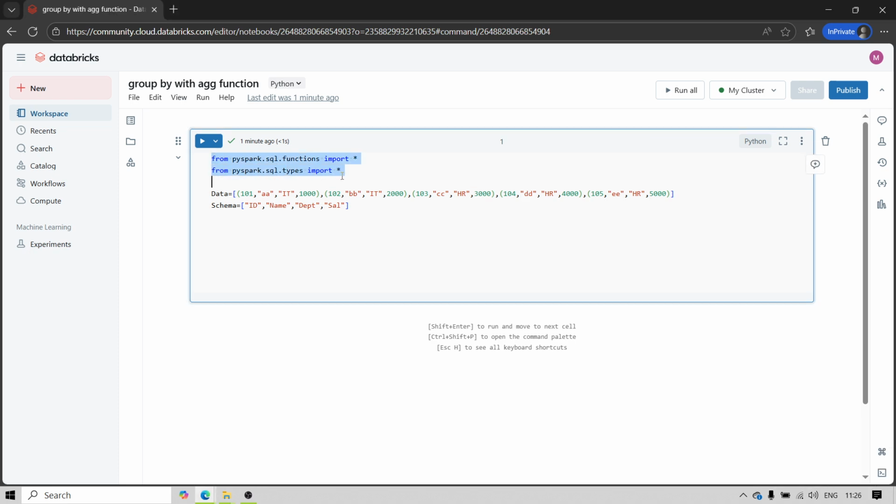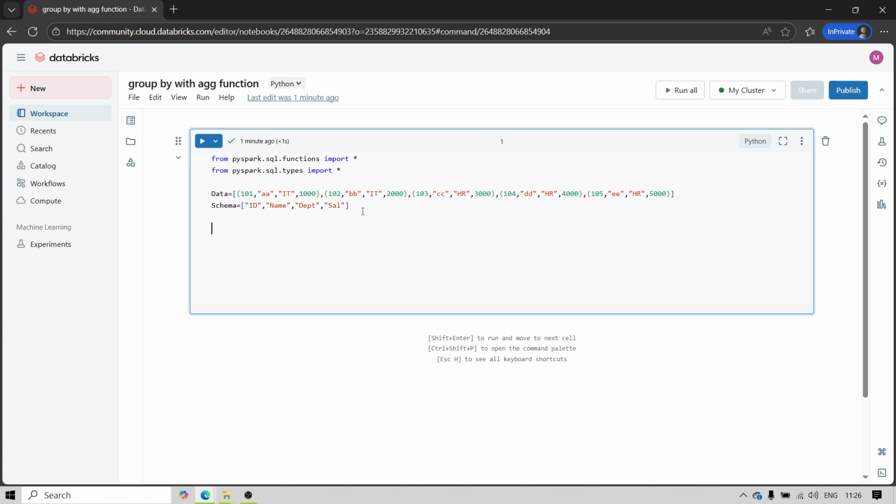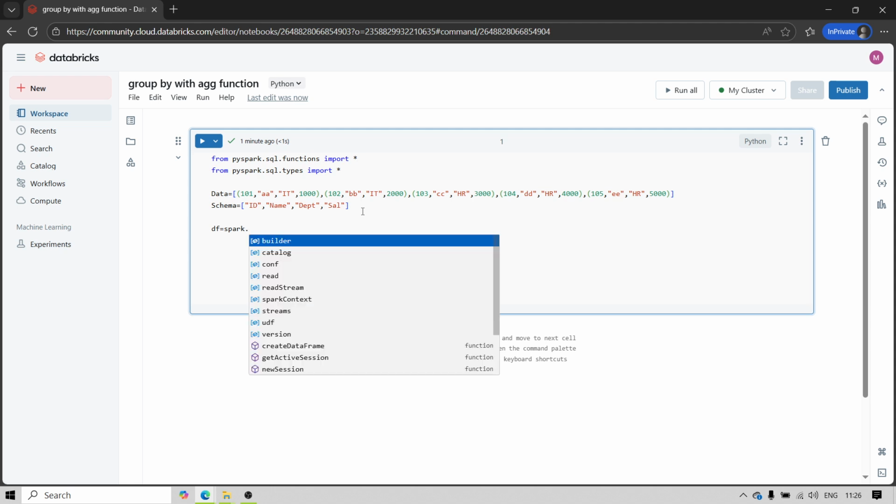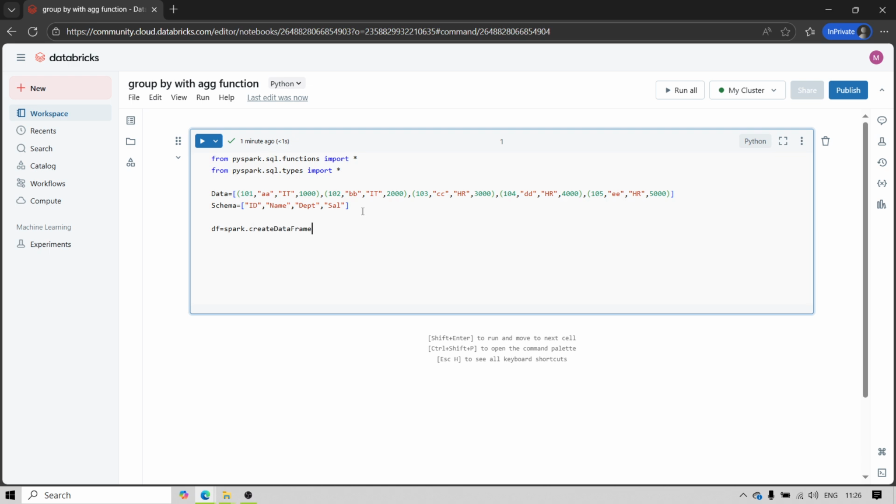The first line is where I imported all the functions, and I also imported all the types, and this is our data, this is the schema. So now let's create a table, or what we call a data frame in PySpark. I create one variable, that is df, then write the spark session variable object, and then create a data frame.